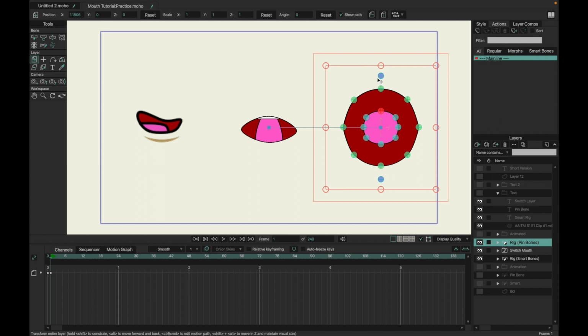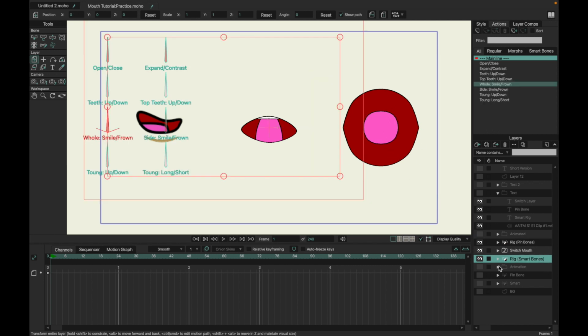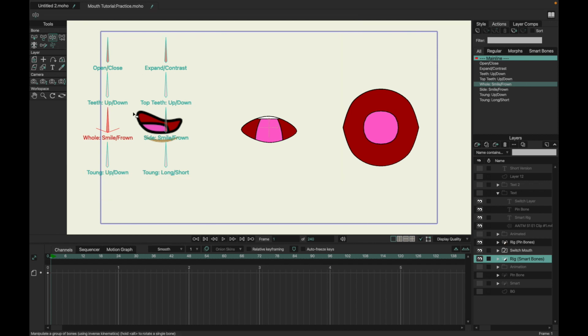But if you are doing a unique mouth shape, this is the one to go for because you don't want to have to keep creating unique mouth shapes for your switch files. So this one would be worth making if you have some kind of animation where you have some unique mouth. So this one is real quick. The rig.